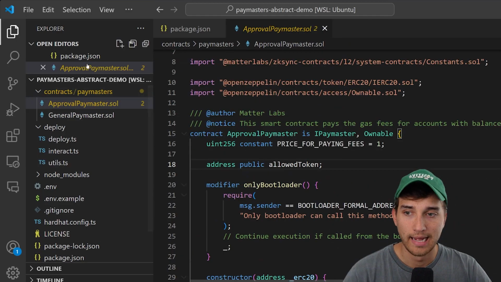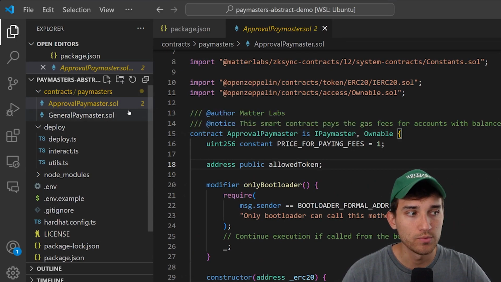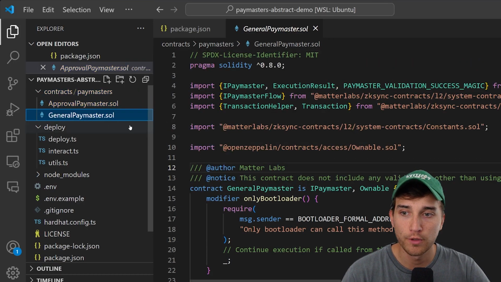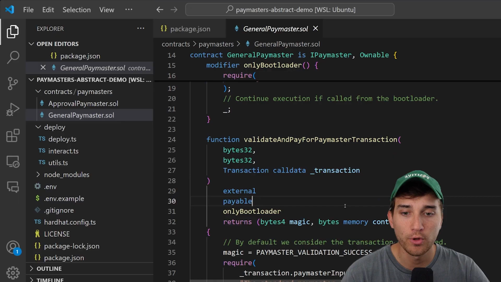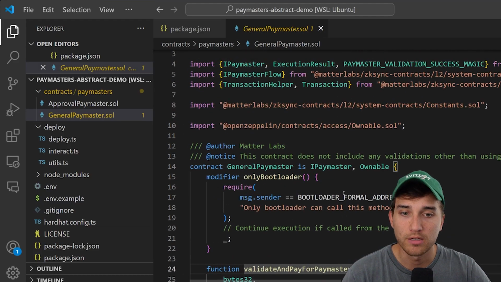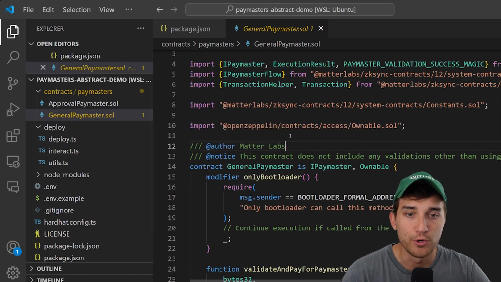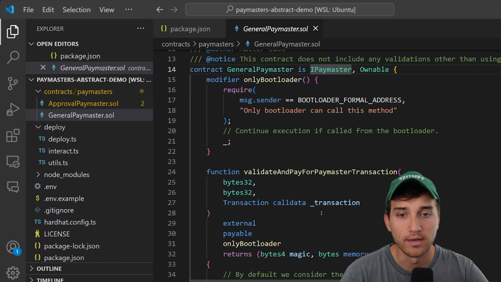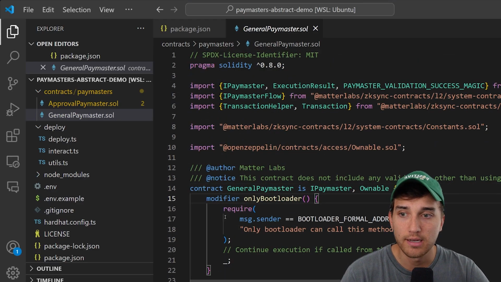Out of the box, you can see it also comes with two Paymaster smart contracts, one for the approval workflow and one for the general workflow. We're going to build a general Paymaster workflow in this tutorial just to keep it simple, but likely I'll make a future tutorial for this approval flow as well. But this video, we're going to use some of the logic in this general Paymaster. So feel free to have a look around at the functions and interfaces and stuff that's going on generally in this smart contract if you choose to.